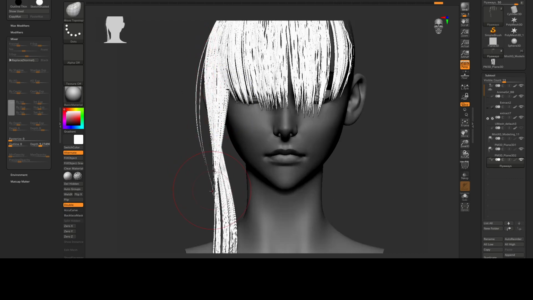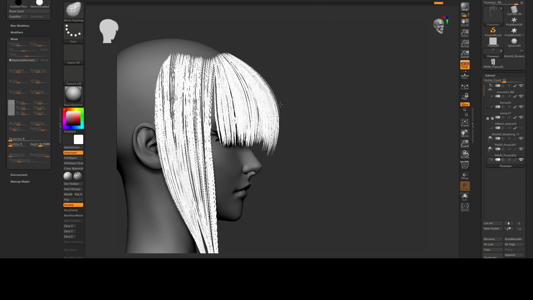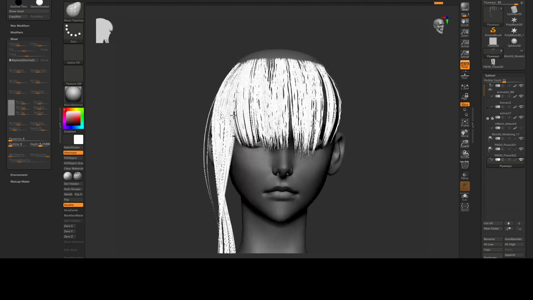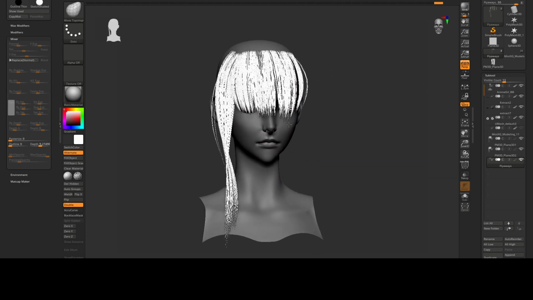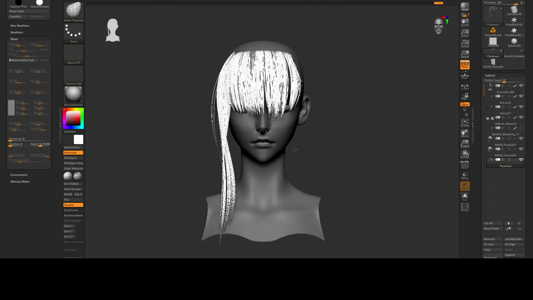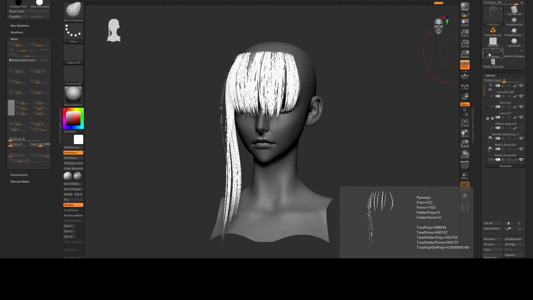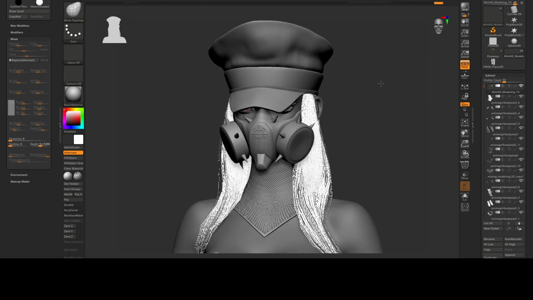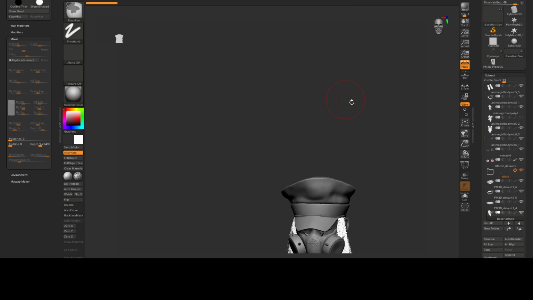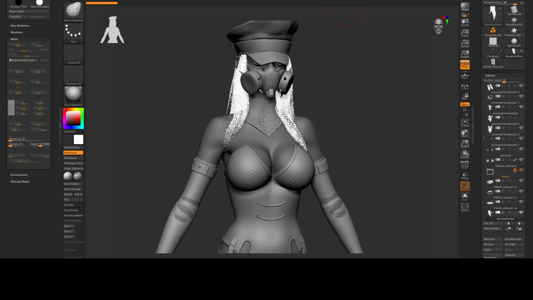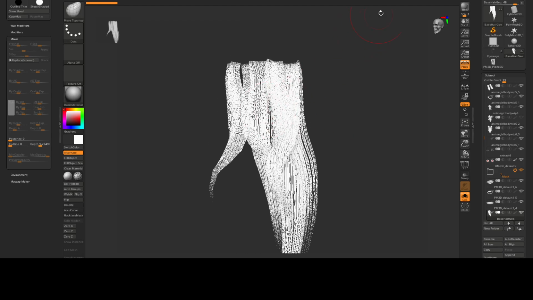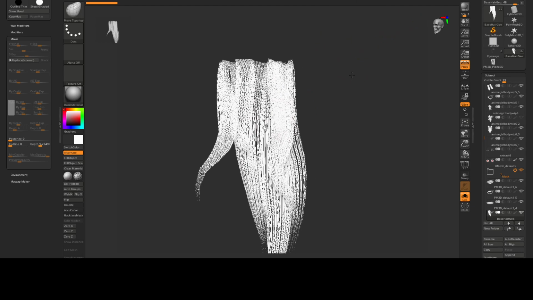And as you can see, the flyaways are going to get even larger, and they're going to be more extravagant. But that's it right there. That's how you do the hair. That's how I did my hair, and I just kept doing that. And if you notice, if I go over to the actual hair itself, you'll see that this hair is very low poly. This one's only 5,000. So if we undo this, you can see that this one's only 5,000, right?